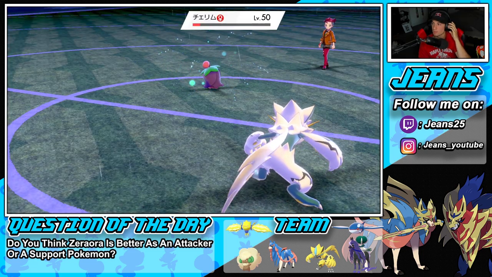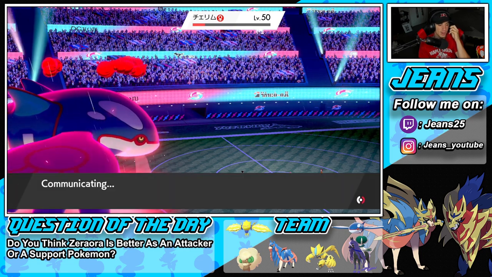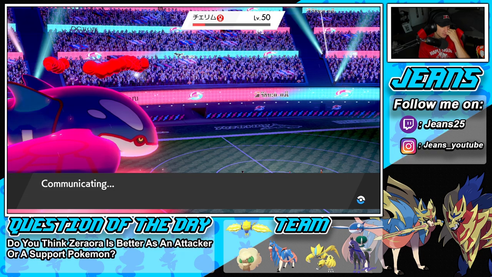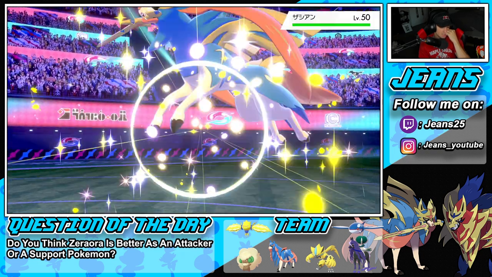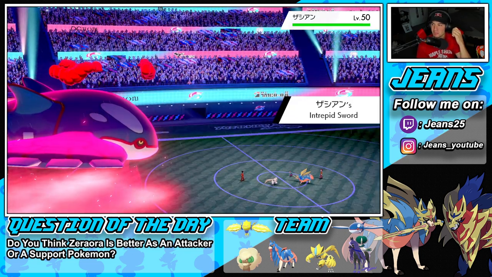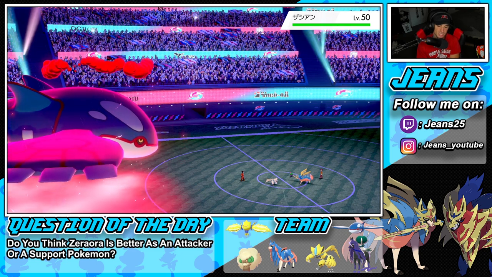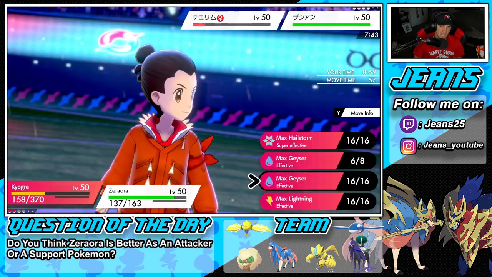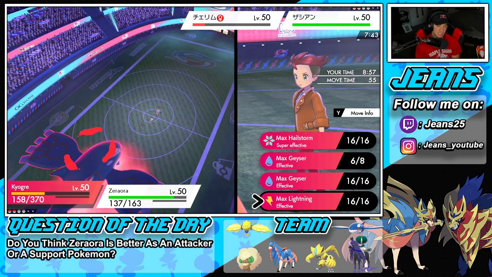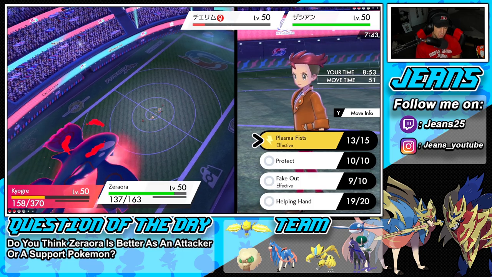So, let's see who his final Pokemon is. If it's Ho-Oh, I might just set the Electric Terrain just to help us out a little bit. But if it's Zacian, I'm kind of scared. Let's see. It's the boy. And we have to get after him. Do I set the electric terrain? I think it's terrifying. Do I set the electric terrain? Kind of want to. And then just go for Plasma Fist.